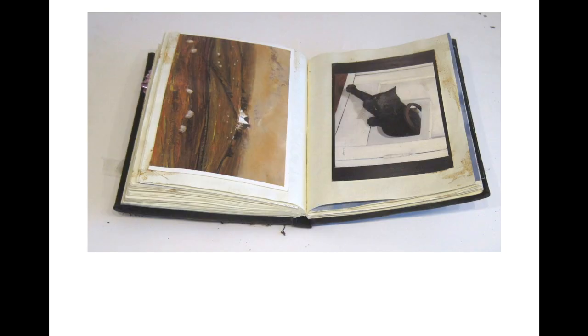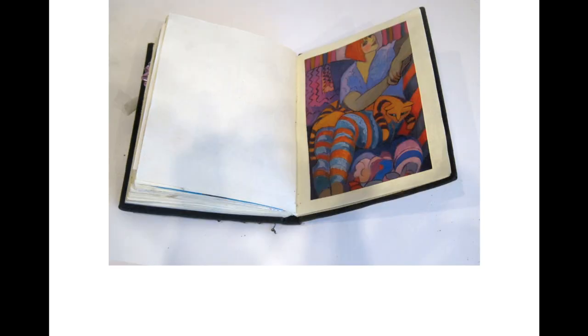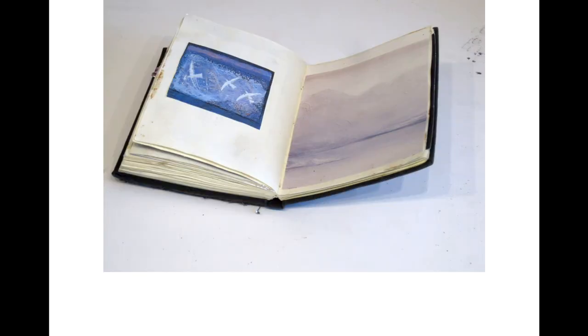That was pretty easy, especially on the next page where we've got the one you've seen already. You can see all the paste everywhere. The one on the right is Linda Cooper — she did a fantastic exhibition called Through the Cat Flap, and there's the one we used on the card that Karen had picked up. And that one had me thinking, but it's Jeanette Lassen from Edinburgh — she always did some beautifully bright, cheery paintings. The one on the left is Michael Bennett, and there are his muses, the three white birds — he was always trying to catch his muse. And on the right, that's a Bill Peascod — a very minimal one he did, simply called The Lake. I think it's Buttermere, I don't know.